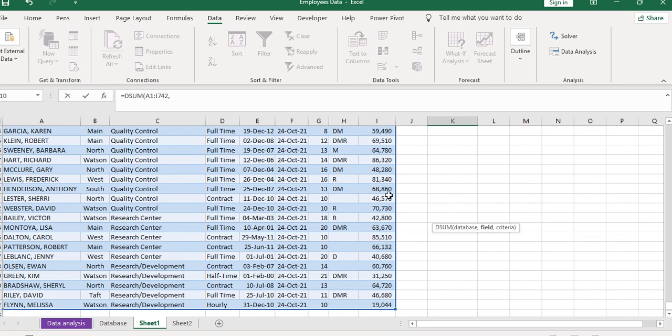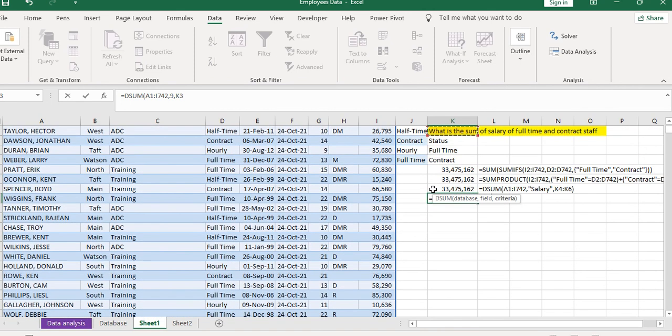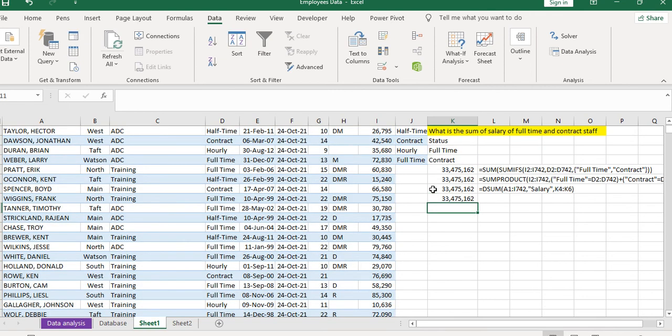That is column 9. Just write 9. Then the last, the criteria. Let's go up and select it. Select everything from the status heading, then enter. We got the same thing.